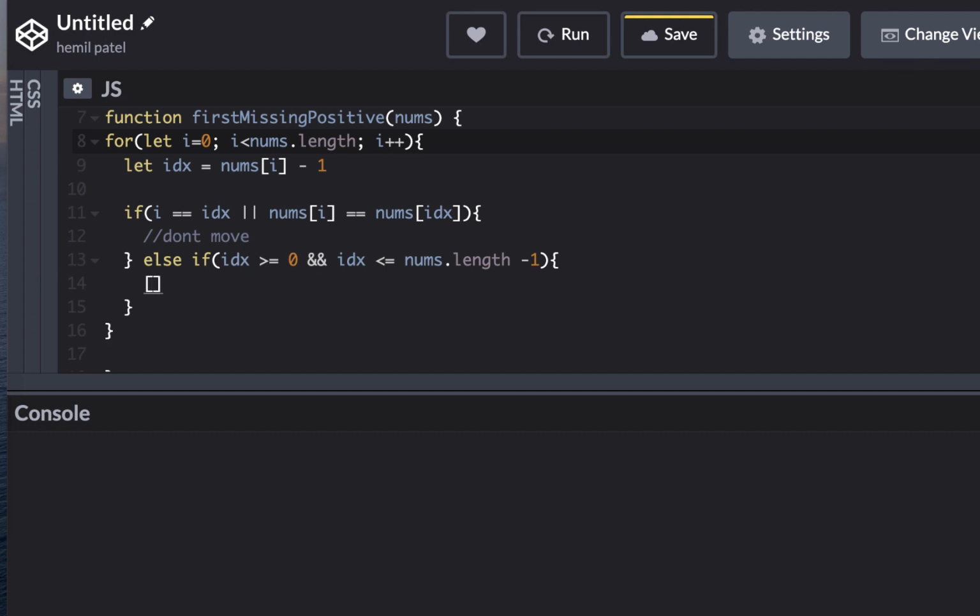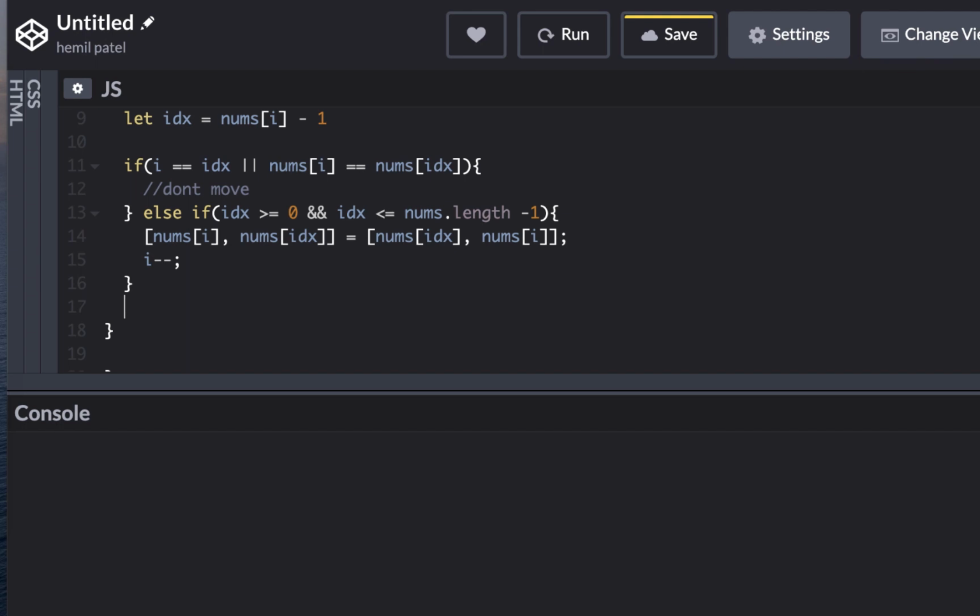Swapping is pretty simple. So I would do nums[i] and nums[idx] equal to, and I'm just going to swap them. Okay, and then I would have to do i minus minus. Remember, every time you swap, you need to look at the swapped number again, right?